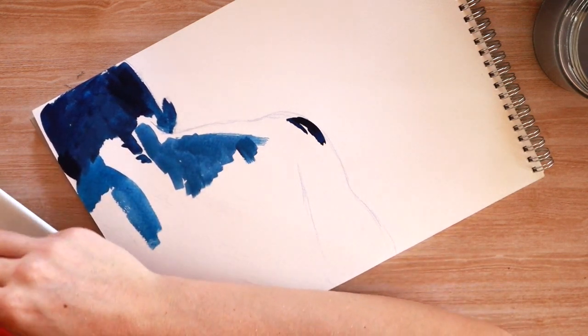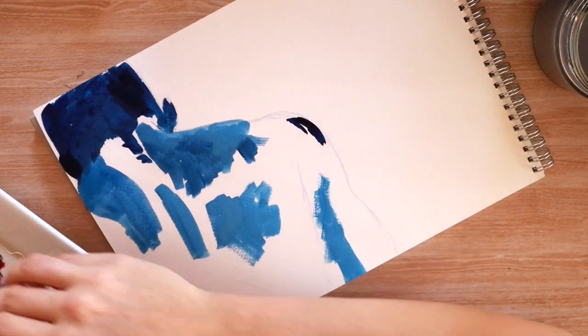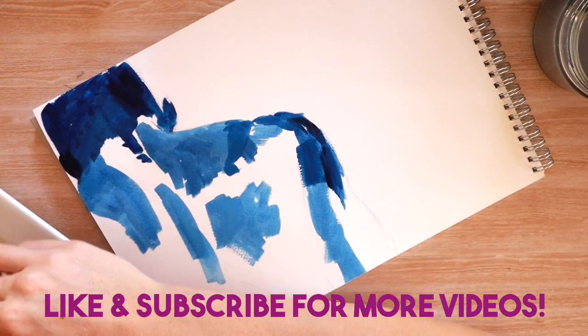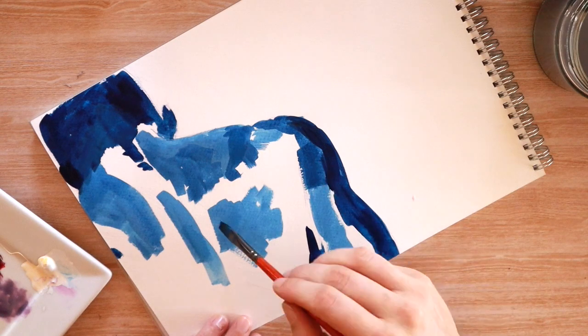So I started this piece by blocking in the different values with blue. In this piece I use only Prussian blue, which is my most favorite blue ever. I think it is the most beautiful color of blue. I did mix all the colors at the start, but I decided just to only use blue after putting all those bits of paint out.